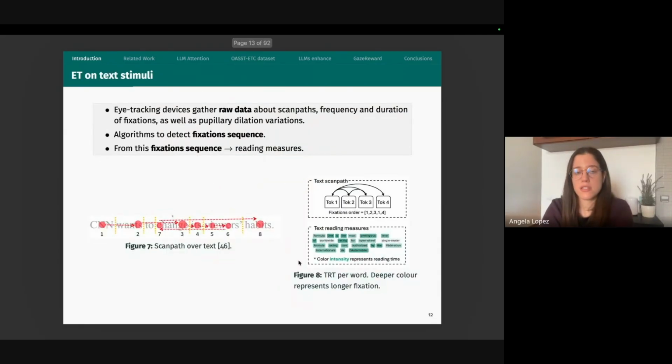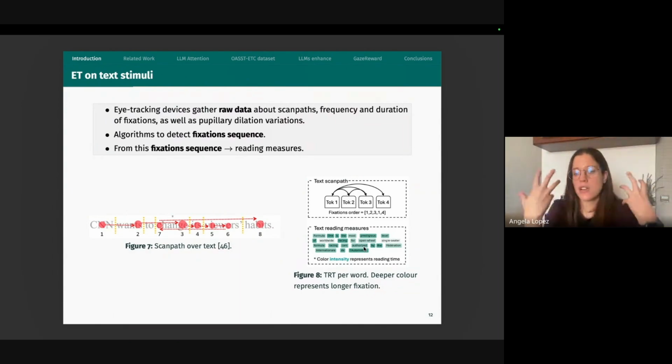At the same time, on text, we can record the same kind of information. If we measure where people are putting their attention while they are reading, we have an example here. Imagine that someone is reading this sentence: "CNN wants to change its viewers' habits." The red dots are the fixations, and you see the arrows showing how they are connected. You can see people going backwards, upwards, and so on. With this kind of information, we can compute reading metrics. On the right, we see different intensities of color, and we can say that on this word they have put more attention because they have spent 3 seconds, and on the other word they have spent 2 seconds.